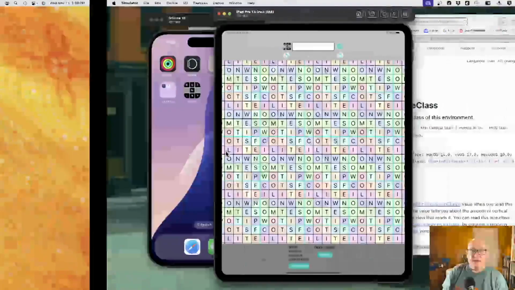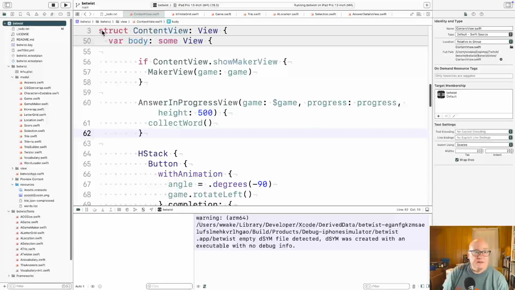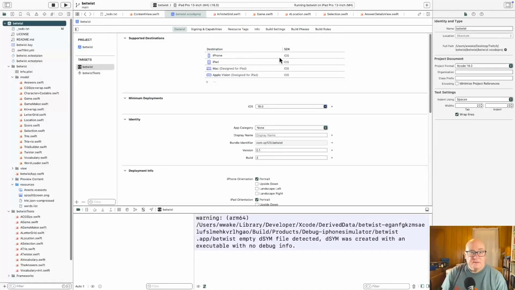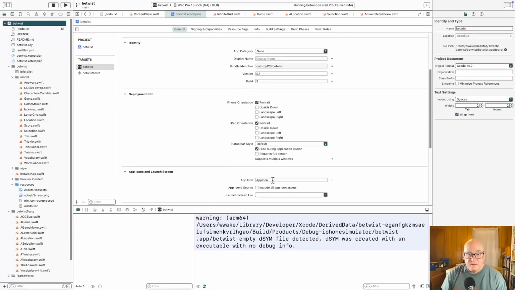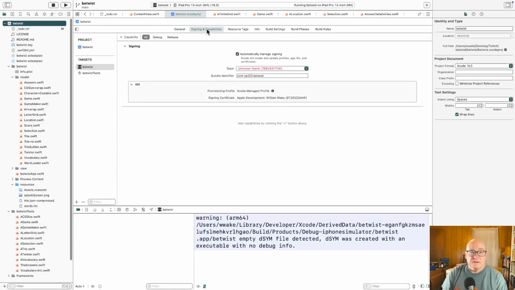Okay, well, let's see what we got to do for that. Presumably that's on here somewhere. Okay, iPhone, iPad. Now, that's not a build setting, is it? Oh, I don't know what I've done.